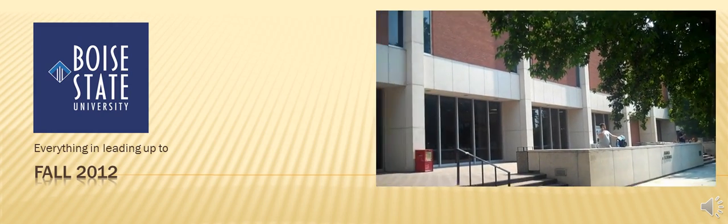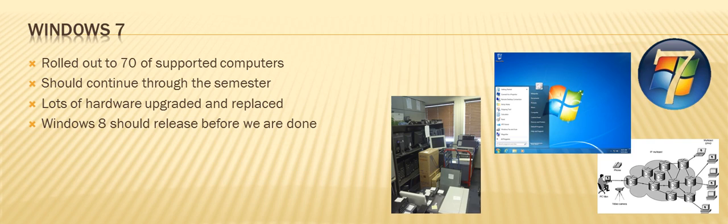I've been standing up in front of this group for over a year now talking about Windows 7. It has been a long road to upgrade all of our computers, but it's been worth it. With the upgrade, we are better leveraging processors and memory that ship in all of our computers. We've been helping make people more productive and giving them more features. And we've been able to use more back-end tools provided to us by Microsoft to manage the machines out there. Travis and his team of student employees working on this project have been doing amazing work.